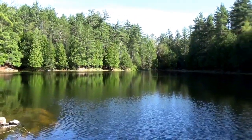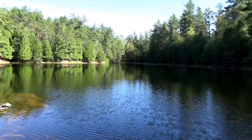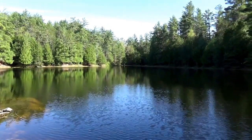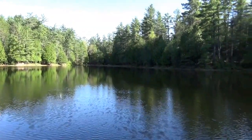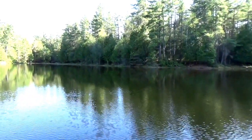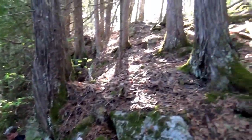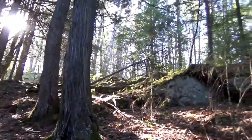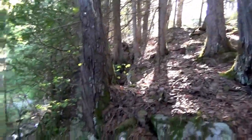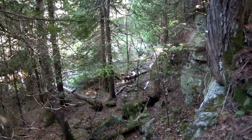And we haven't got a speckled trout yet. But hey, they're just around the corner, aren't they? There's one. Perfect. Small, tiny. So we'll spend a little more time trying to catch a speckled trout, and if nothing bites, we're going to head back to the lake and fish some more lake trout. And this is what men will go through to try and catch little baby speckled trout. And we didn't catch one. But it was a beautiful hike.